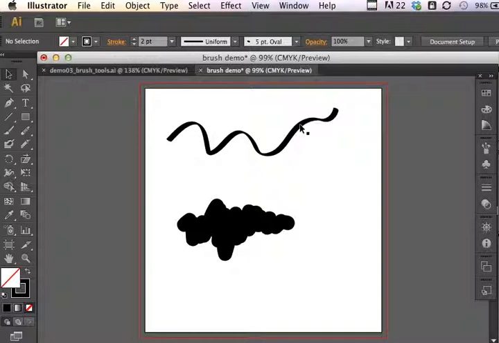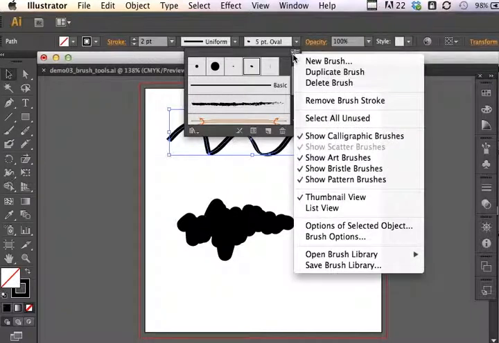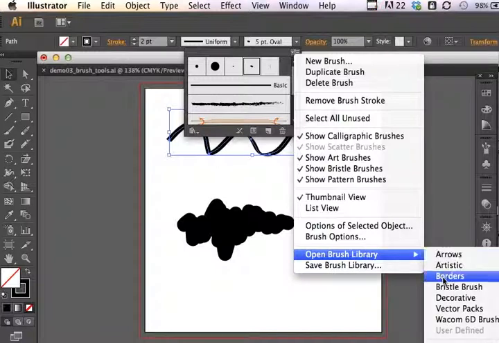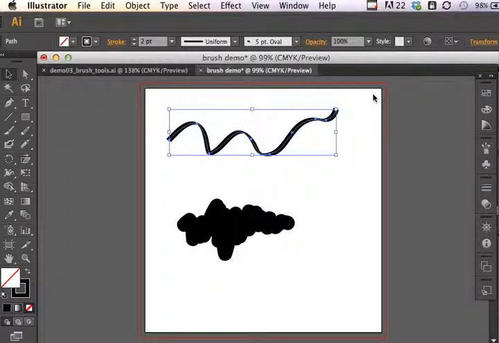The other thing that's interesting to note about brush characteristics is if you spend a lot of time working with the brush and building a character on the stage, or maybe you're doing some script writing and you intend to print it, you can't always guarantee that the printer is going to have in their cast of characters the same brush that you used, particularly if you get into these brush libraries and opening very specific types of brushes. You can't always guarantee they have the same brush as you do.